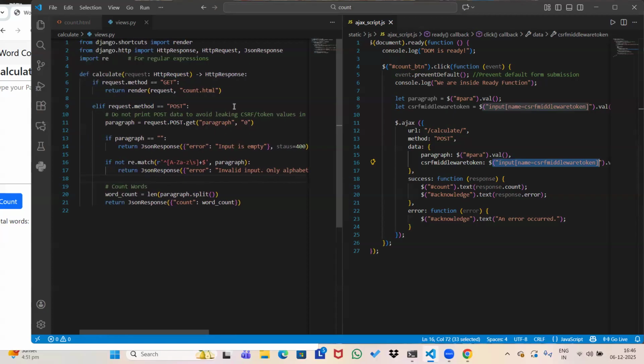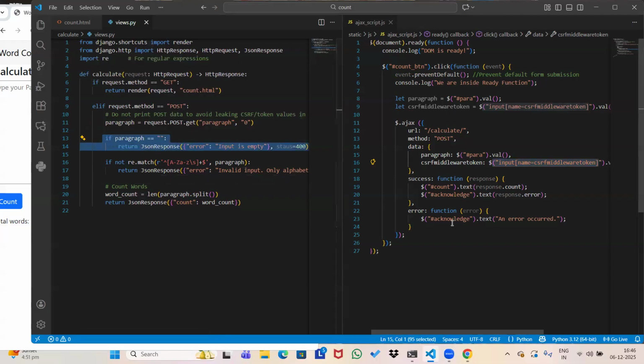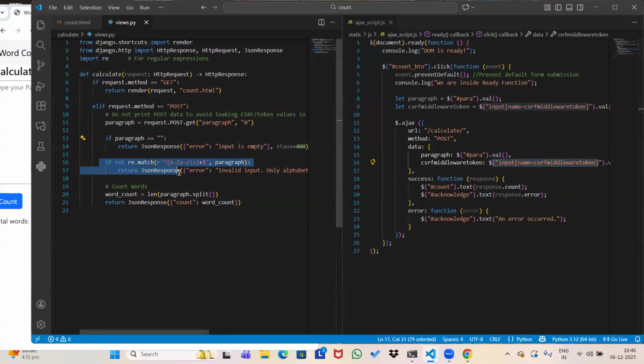And after that, if it's not like that, then it will give you an error. I mean, if this part does not work, it will give you an error, and if this part does not work, then also it will give you an error. Only when this works will you get success. You have taken the paragraph from the user, and now you are going to split your paragraph.